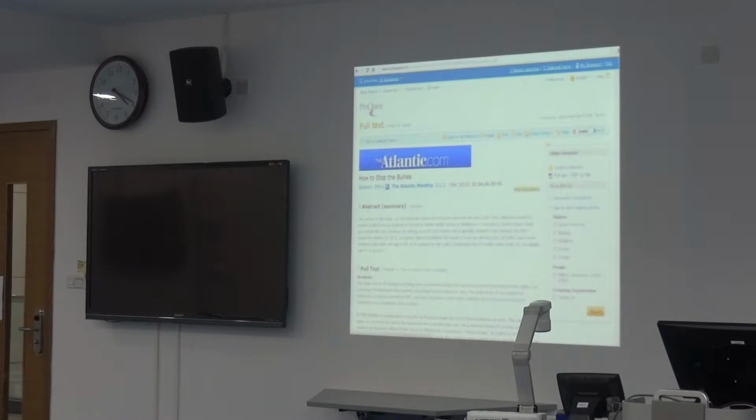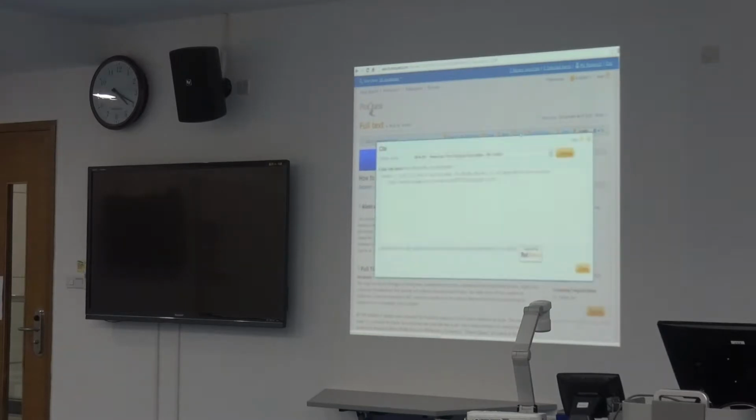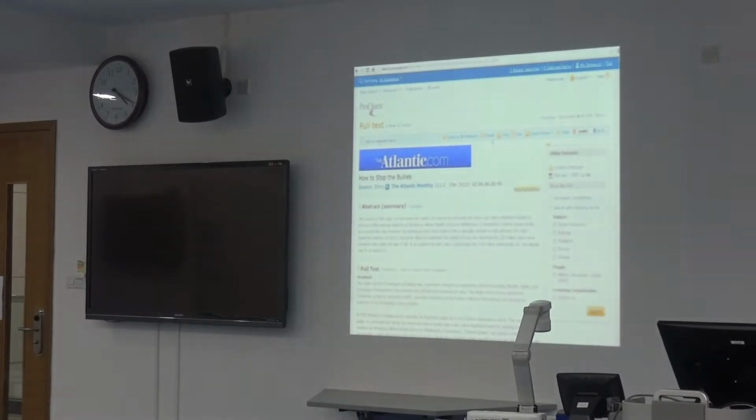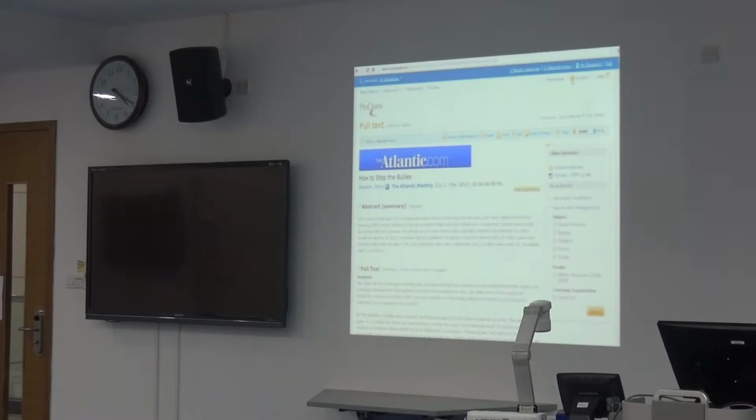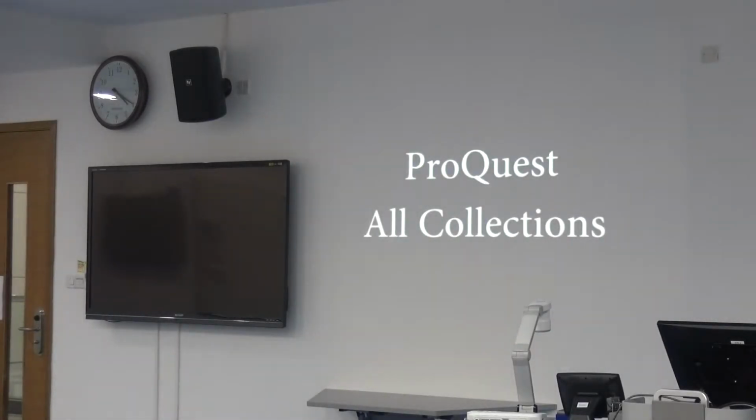And you see it has email, print, and the handy cite option. Click on that, and yes, Proquest will cite that article in the style of choice. There's APA, there's MLA, whatever you want, you just tell it, it does it. You can also email yourself the article, which also offers you the opportunity to include at the bottom the citation in any particular style that you want. So, Proquest will do this with every article. It's a very useful, very user-friendly database, and along with Credo, may be all you need for your project.